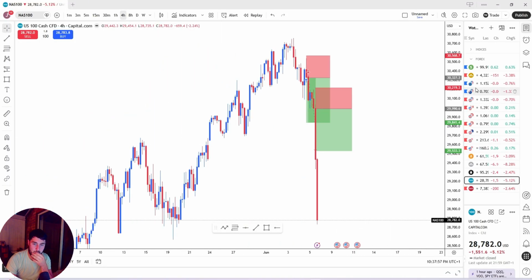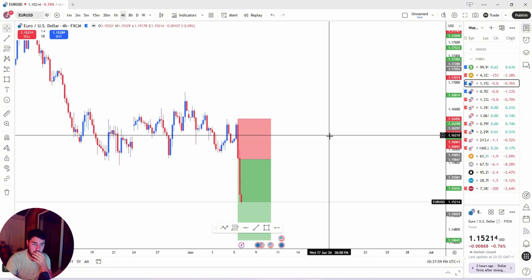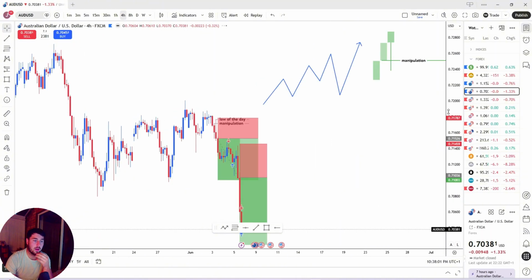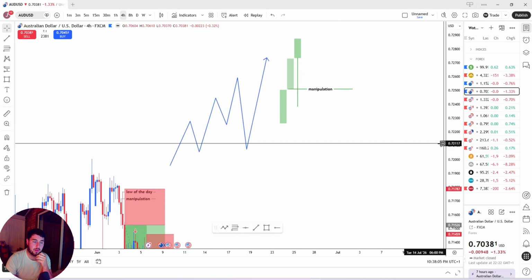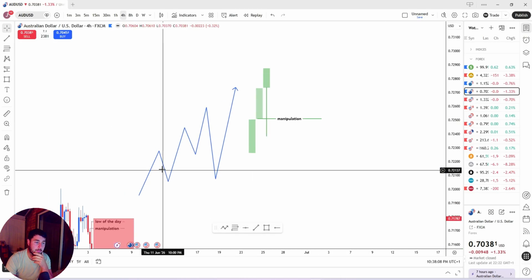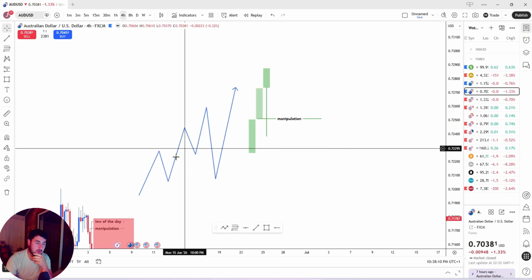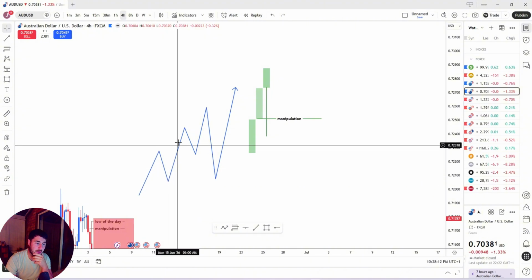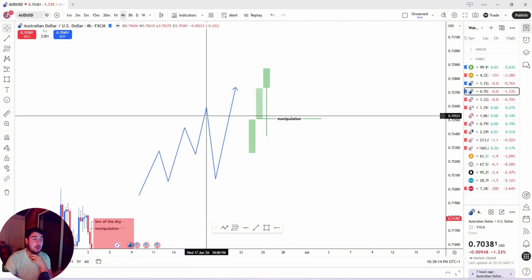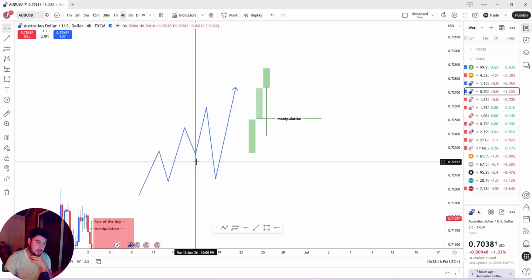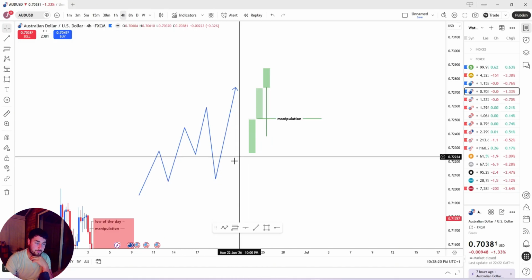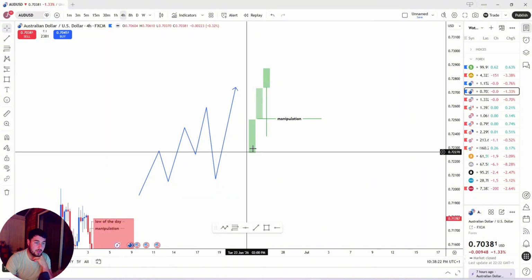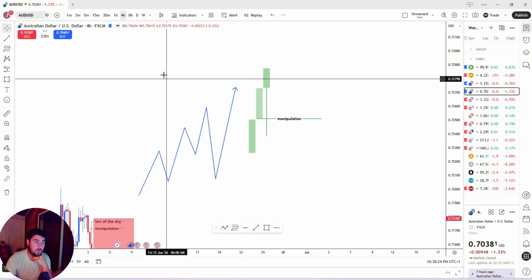So, what is the 4 hour candle close? In hindsight, let's say we're in a bullish market, right? We have high highs, high lows, high high, high low, high high. And we have this sweep of liquidity just here, which is called manipulation. So on the chart like this, you would see a wick on the 4 hour time frame.